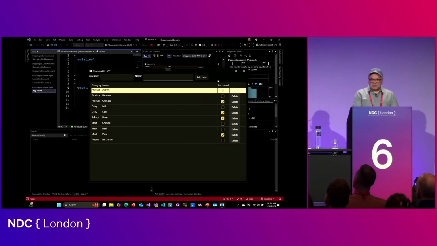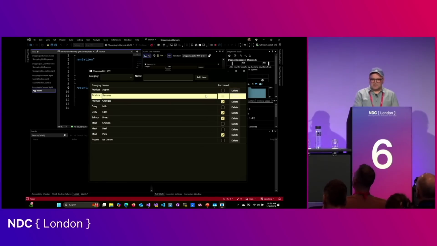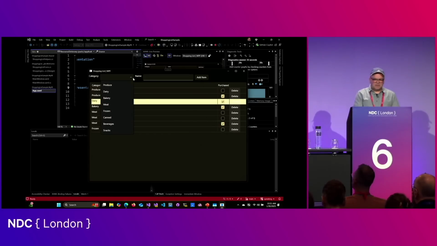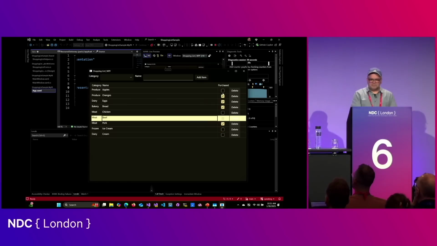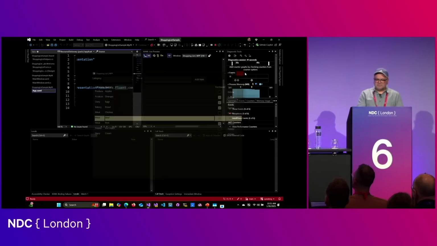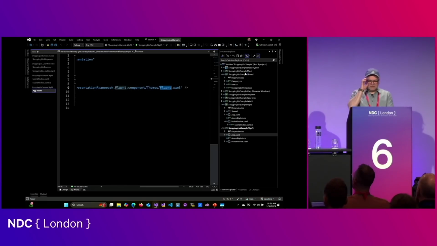The styling isn't quite perfect yet. I haven't done any custom styles here, and you can see when you highlight a row, it's not really easy to read the delete button text, so you'd have to do some custom styles to fix that. But it functions just the same. I can add some cream to the list. So switch back to the slides, and we'll jump to the next framework.